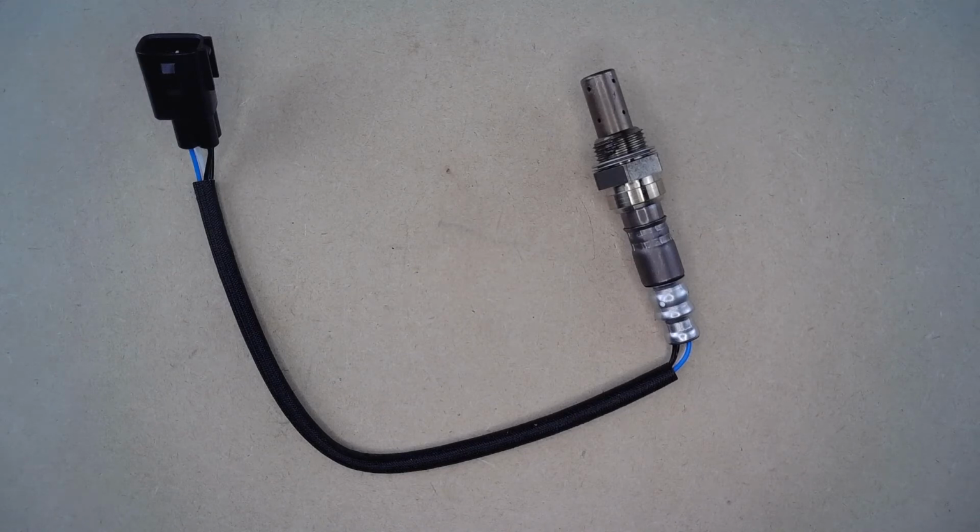Additionally, the previous oxygen sensor may have been installed a long time ago. So, consider using some type of chemical spray to initiate loosening, along with a longer wrench that will help loosen the existing oxygen sensor tremendously.